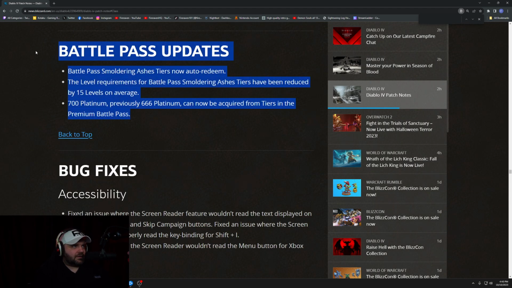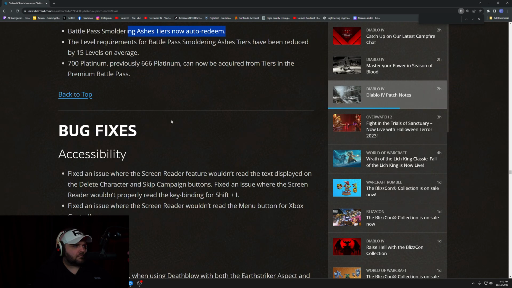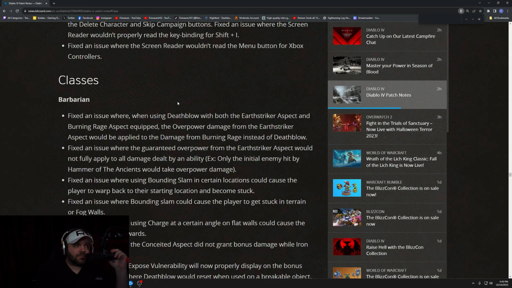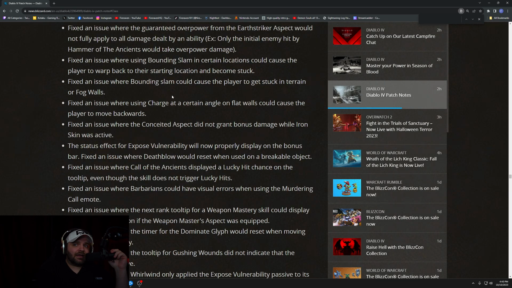All right. We're almost at the end, guys. Battle Pass updates. You guys can pause and read this. They gave us a little bit more platinum and stuff like that. Smoldering Ashes now automatically happen as well. Bug fixes. There's a lot here. I'm not going to read all of these, but you are more than welcome to pause this at any point and go through all of these.